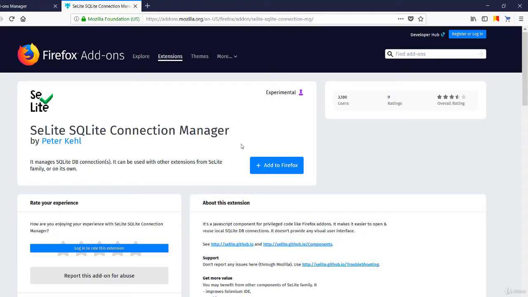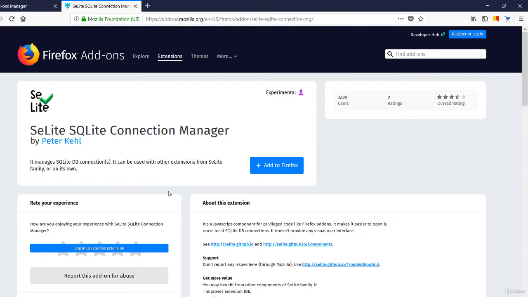Don't ever use the SQLite by Peter Cahill. This will not work very fine. I've checked it out and it's not really working very fine. In fact, you are not going to implement this at this point. Most of us will be like, hey, what am I going to do? It is very easy. Follow me step by step and let's go ahead and understand what we are going to do here.